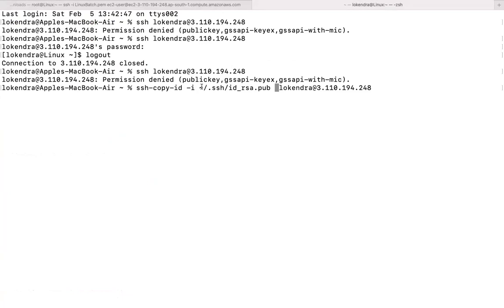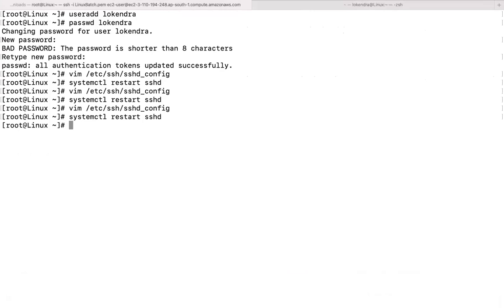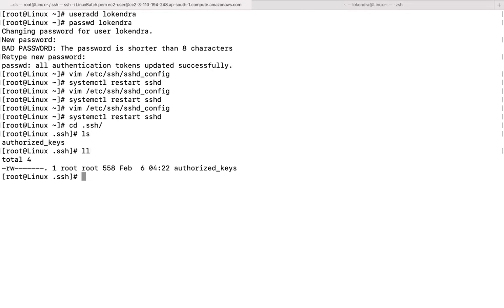So guys, whenever we generate, okay, let me go back to this particular server. For example, I want to do SSH based on the keys. Right, guys? So there is no such file available. In order to generate my SSH keys, like a public and private key pair, there is a command. The command is ssh-keygen -t rsa. The -t defines the type, RSA, which is the type of key we are going to generate.